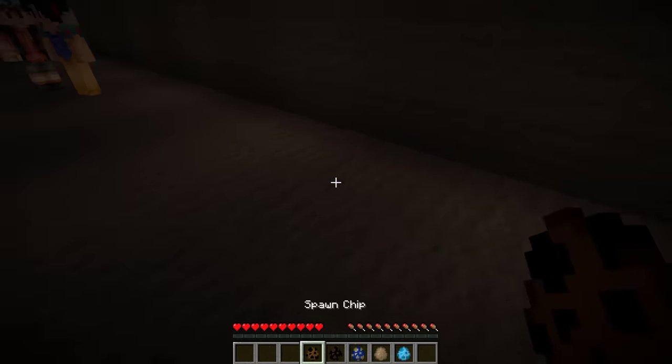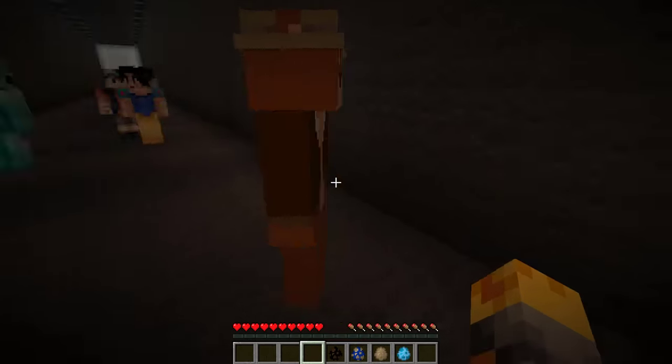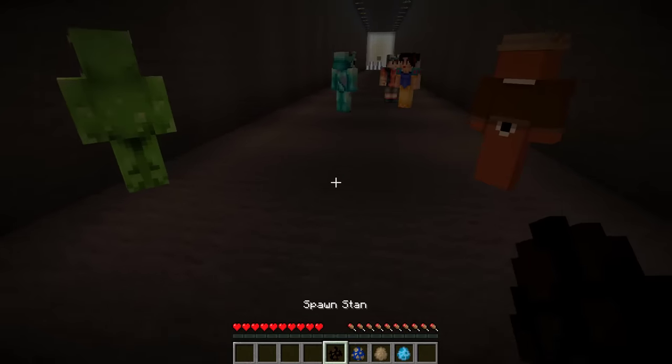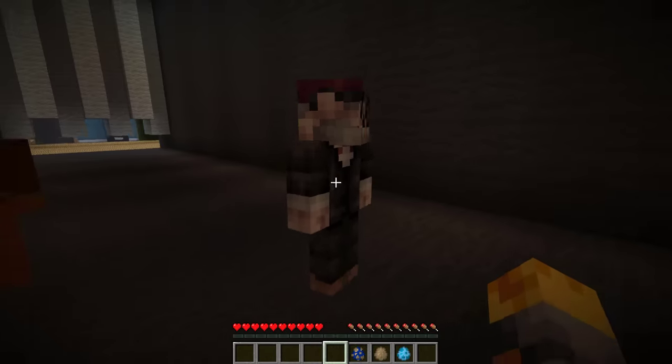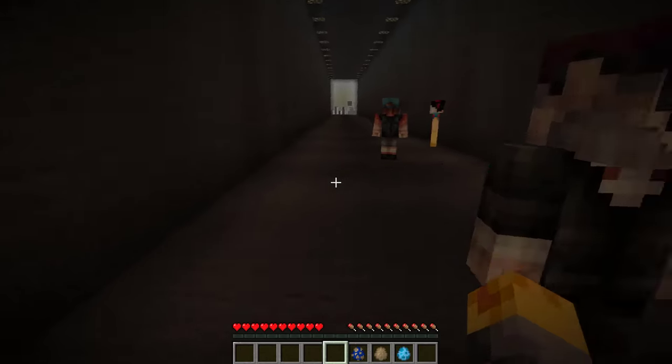And let's go ahead and spawn Chip, because this is going to be so cool. Hey, Chip, how are you? Come on, look at me. There you go. Whoa, this is so cool. And let me spawn Stan. Hey, Stan. Nice. This is really cool. You have so many crazy features on you, and I actually can't believe this.